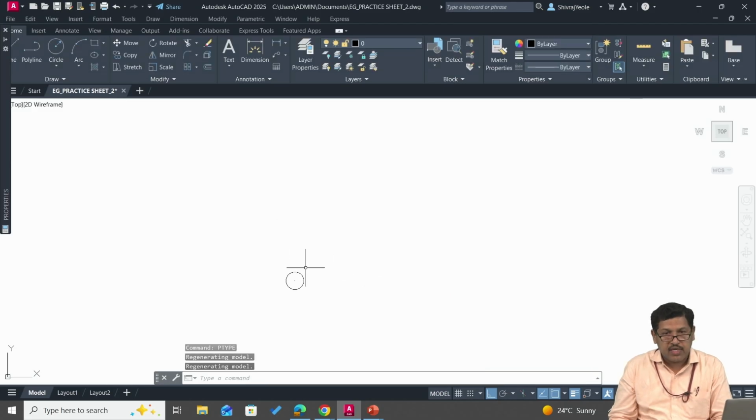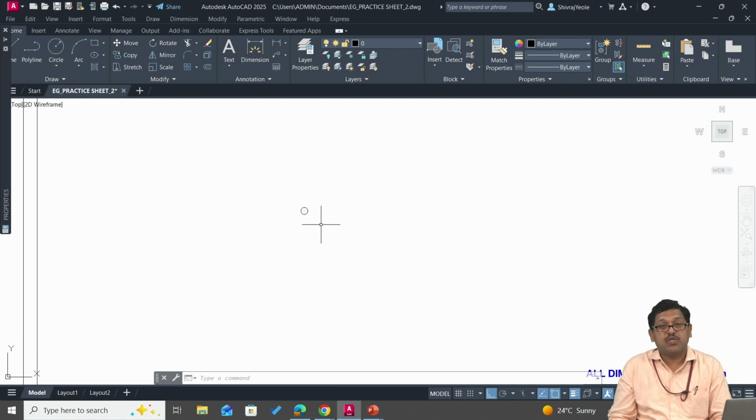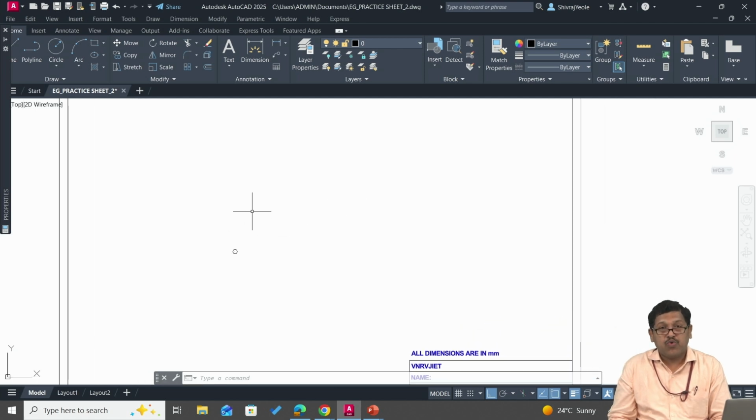So now you can see the point has been created. Earlier, this point was not visible. Whenever you want a point to appear on the screen, you need to always go to the ptype command and change its style. Now why do we have to make use of this point command? We have topics such as projections of points. Similarly, we need to divide various elements, wherein we should be able to see the points that are divided. So this command is really handy for it.